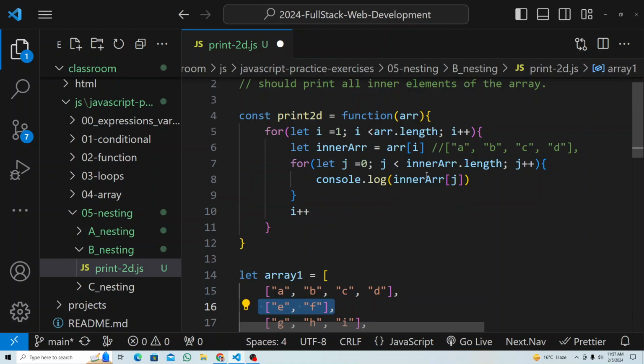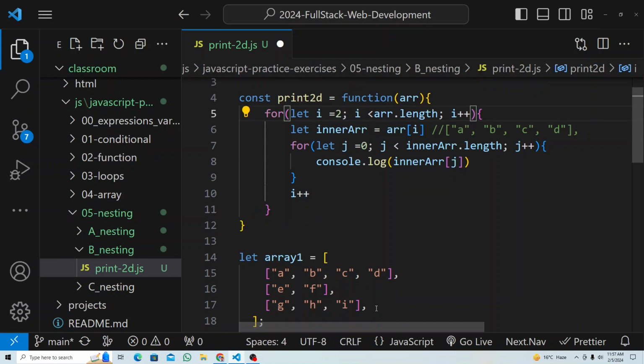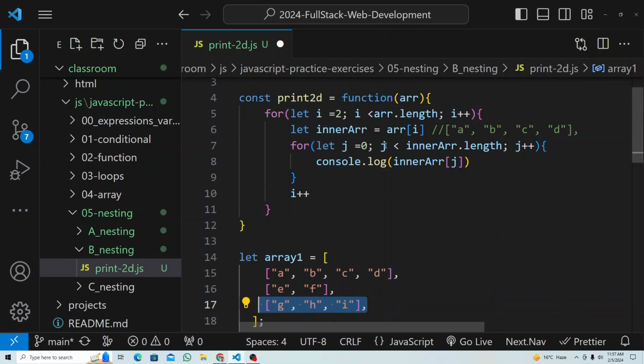So inner array j, that is 0, will be e, and 1 will be this one. Now again i plus plus happens, i becomes 2, you're going to get this array right here, that is stored in the variable inner array.